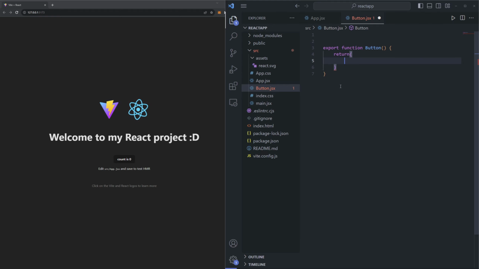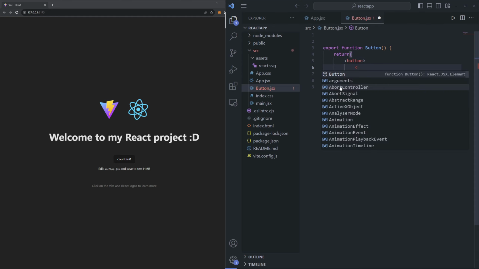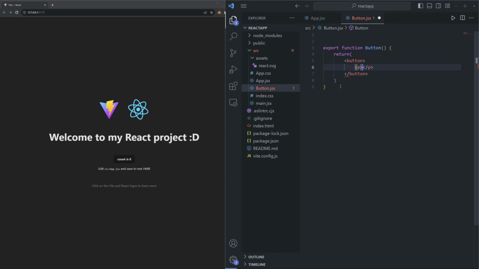Inside this return statement here, let's just make a button tag like this. So I'll write button as that, and it'll autofill the ending tag. And then let's make a space here just to make some more room. Let's add a paragraph tag with P, and then same thing, if we write the opening tag, it should autofill the closing tag. So inside of this P, let's just write something, let's say testing.